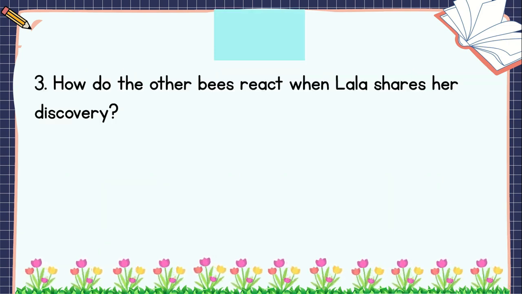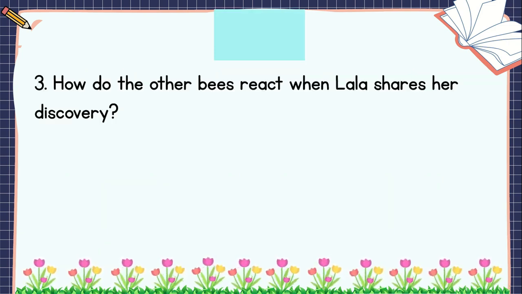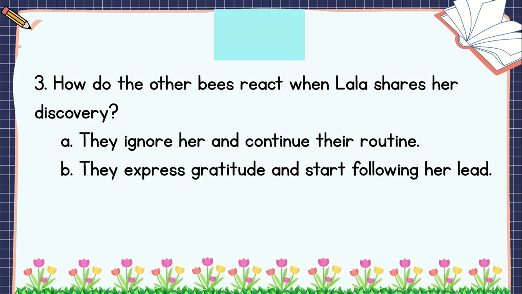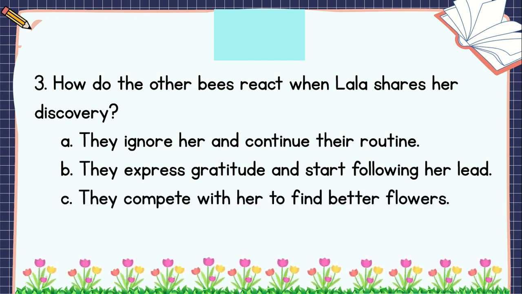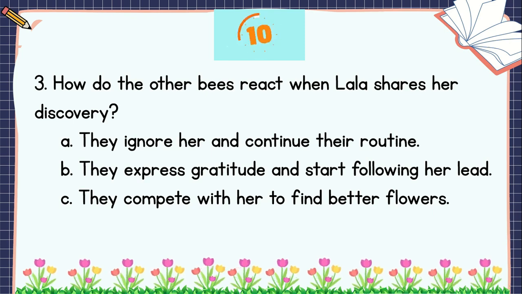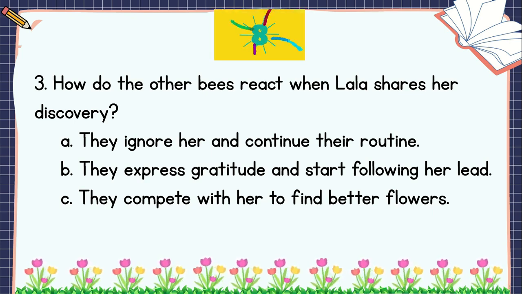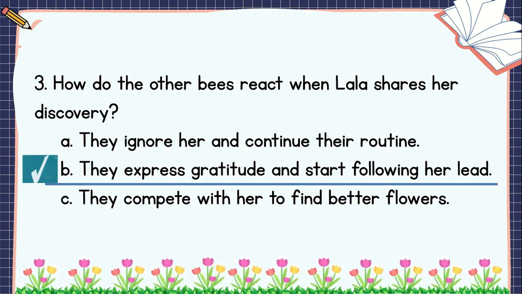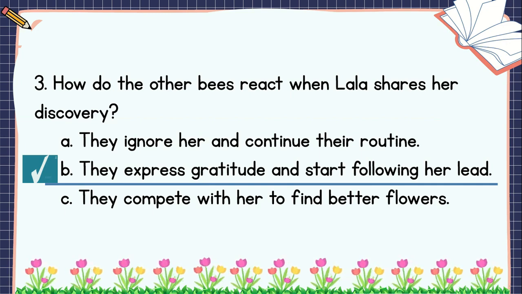Number 3. How do the other bees react when Lala shares her discovery? A. They ignore her and continue their routine. B. They express gratitude and start following her lead. C. They compete with her to find better flowers. You're right. The correct answer is letter B. They express gratitude and start following her lead.